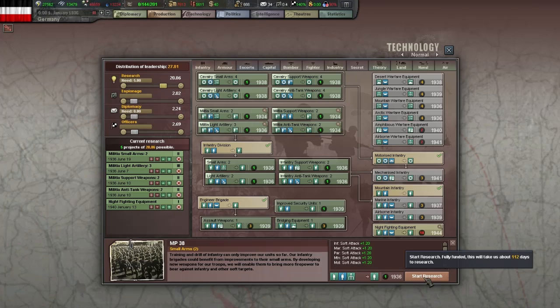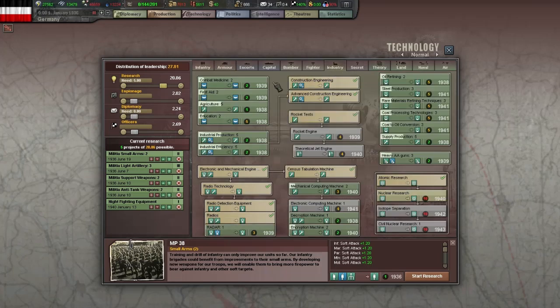Now I just want to give some general advice in regards to research. While the units you research and improve change depending on what country you play and what you want to focus on, the Industry tab has some excellent projects that you want to get whenever possible. Things like leadership and IC increases, IC efficiency, which makes your IC do more work for the same resources, and improvement techs for resource production.